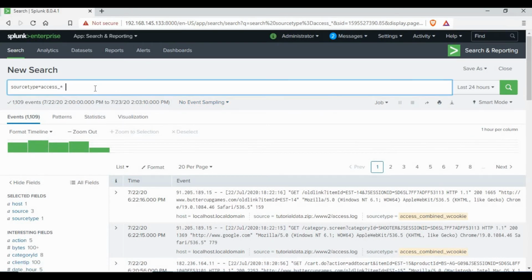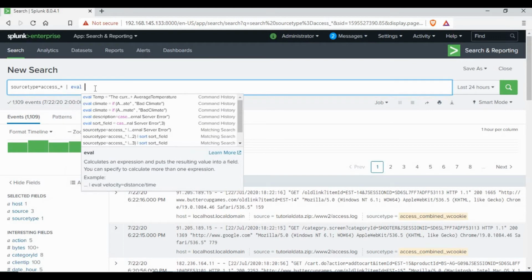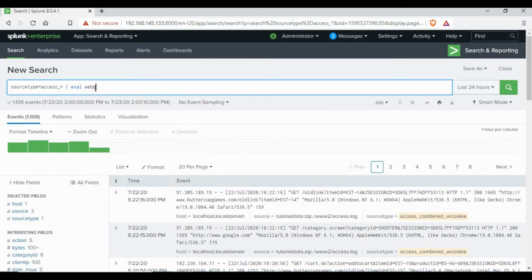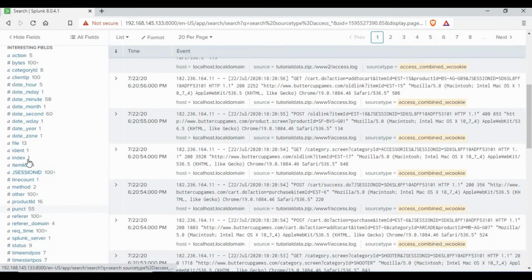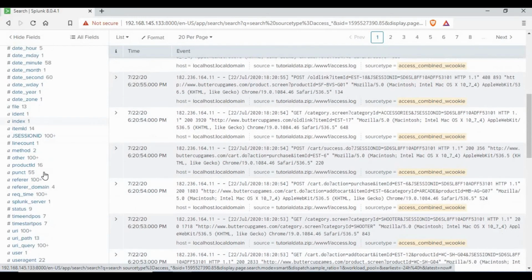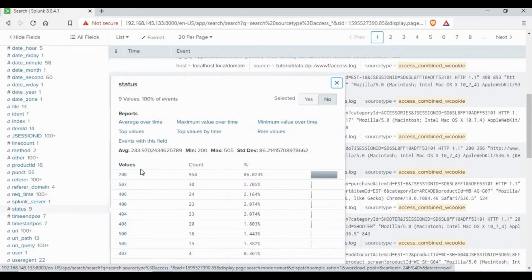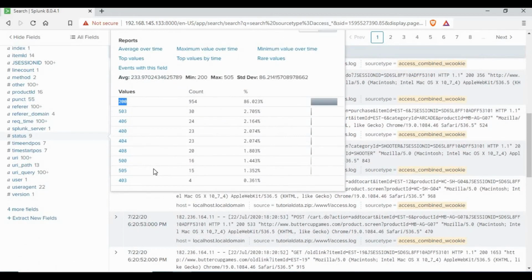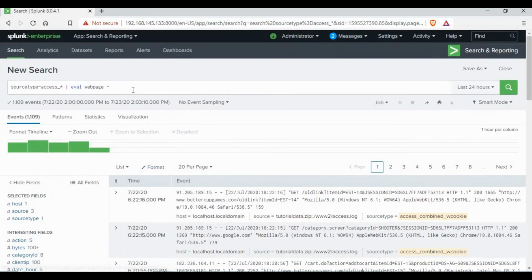I'm going to use eval again, and I'll call the field name web page. As I said, we have different field values. I will consider that if the status is 200, the website is okay, and for all others, I will say the website is not okay.